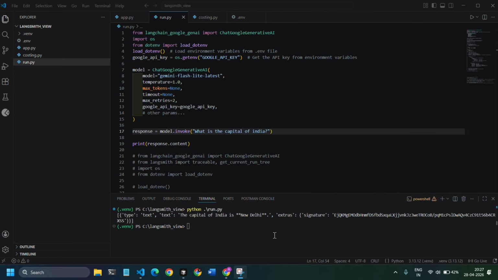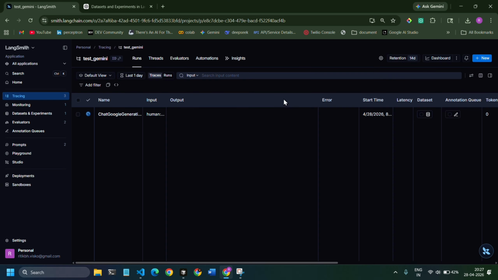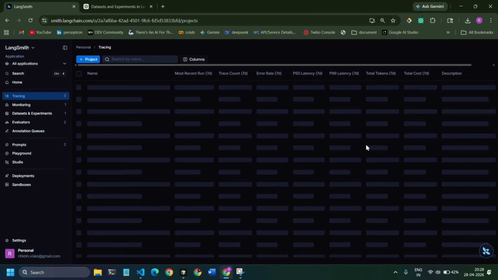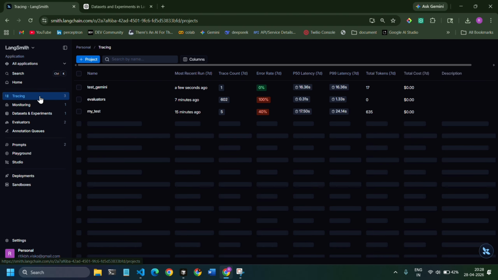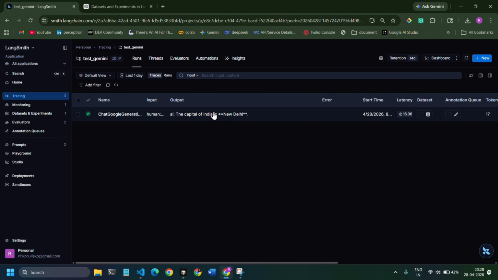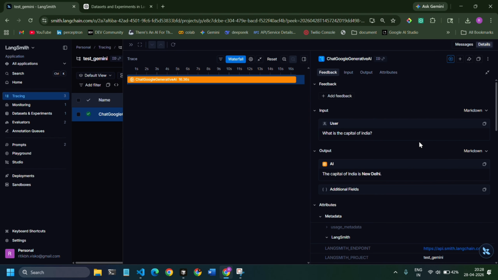Now let's run this. So this is the answer to our question: what is the capital of India? And the answer is Delhi. Let's go to LangSmith again. Go to tracing and refresh this. So here is our new project, test Gemini, and this is the response.